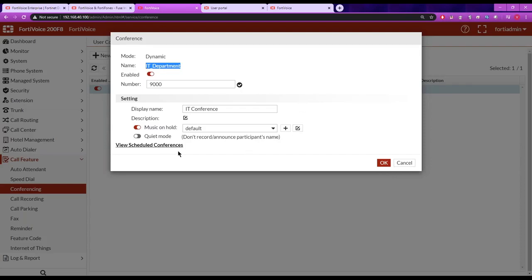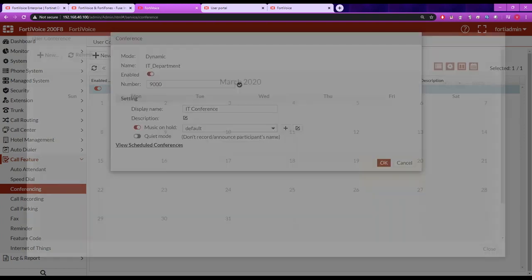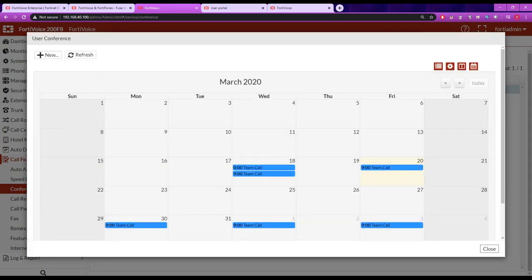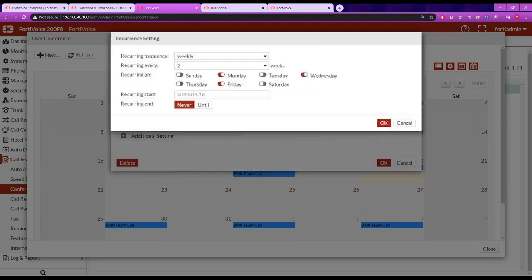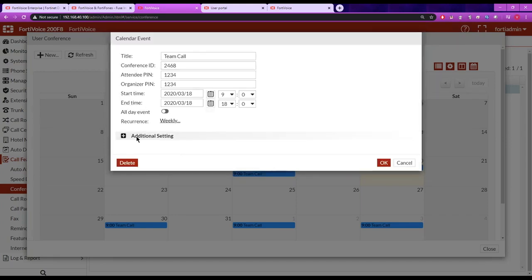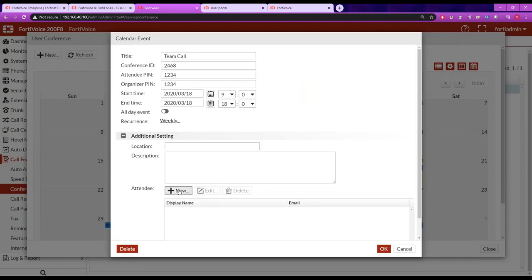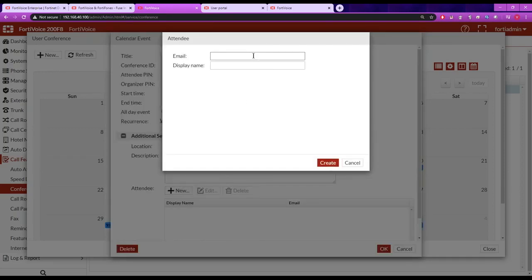This could be something that could be set up statically, or this could be set up as a dynamic conference, which allows you to create different calendar events. So in this case here, this would be like a team call, and the system can randomly generate the conference ID and the PIN codes. You could specify the recurrence of that particular meeting, and then it would be a matter of just adding the email addresses of the attendees.